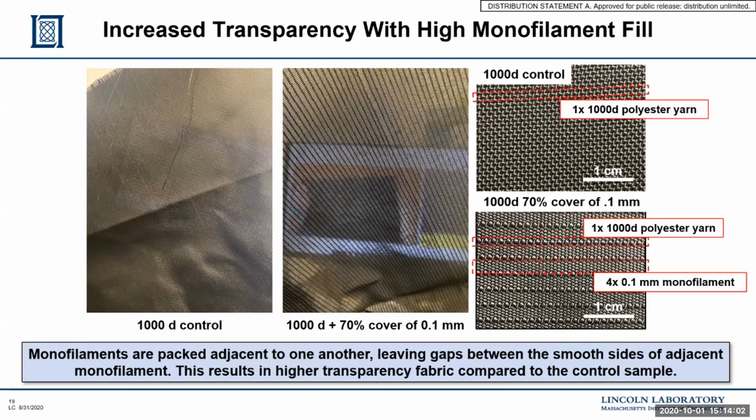And this is due to the difference in the yarn structure. Where the traditional yarns' filaments have some hairiness and texture to them and can move relative to one another and fill the gaps between the different picks, the monofilaments are rigid cylinders with smooth sides, and so that leaves some gaps for optically being able to see between those. So again, these are some initial results we've had, but as we await our full testing to be complete, I think the real key to this study is going to be getting those quantitative values back and really being able to put rigid requirements on our fibers moving forward. So next slide.